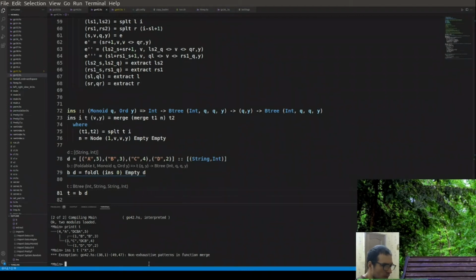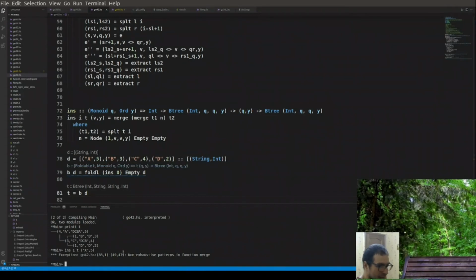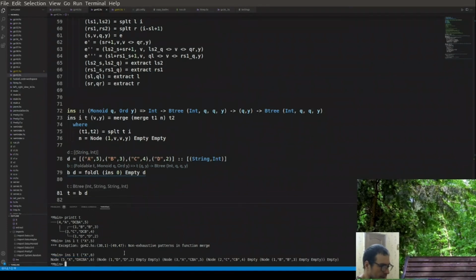Oh, non-exhaustive patterns in the function merge. I didn't catch something. Or I provided some wrong data. Yes, of course, I provided some wrong data because it's a duplicate, and I assume that we have no duplicates. 6.